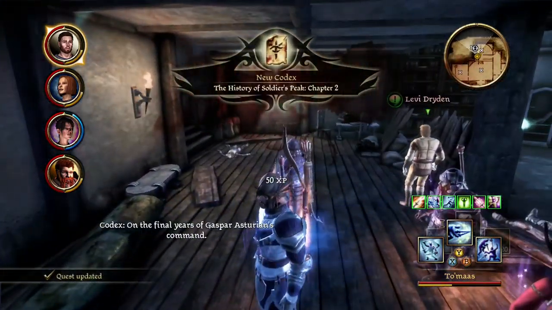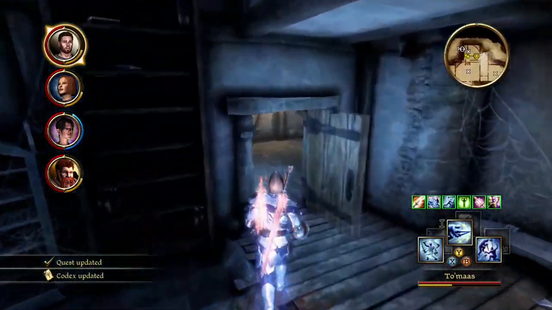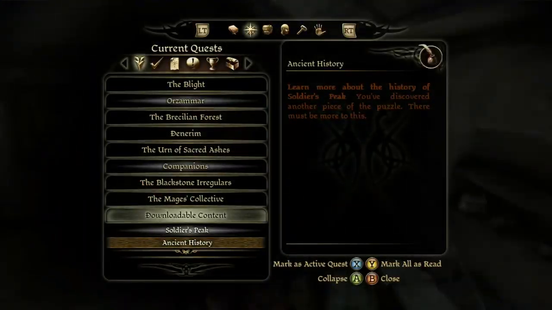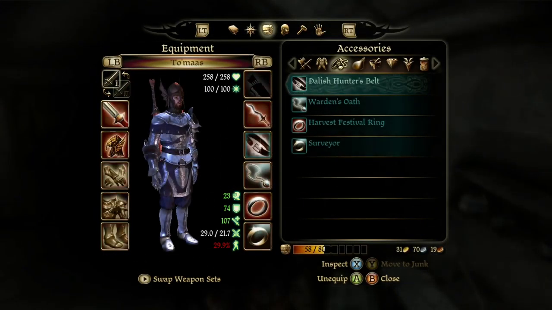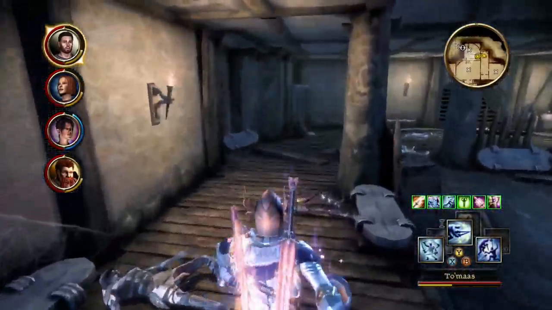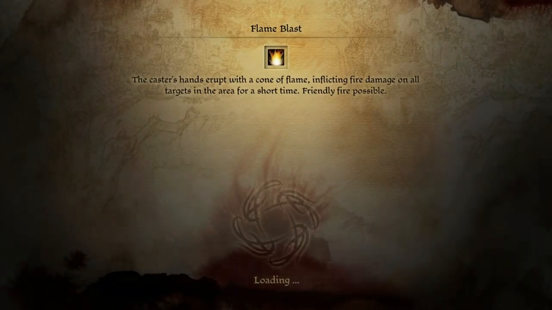All right. And I can give the backstory after we're finished with all of this area. How's my inventory looking? 58 out of 80. That ain't too bad. So, head to the second floor.